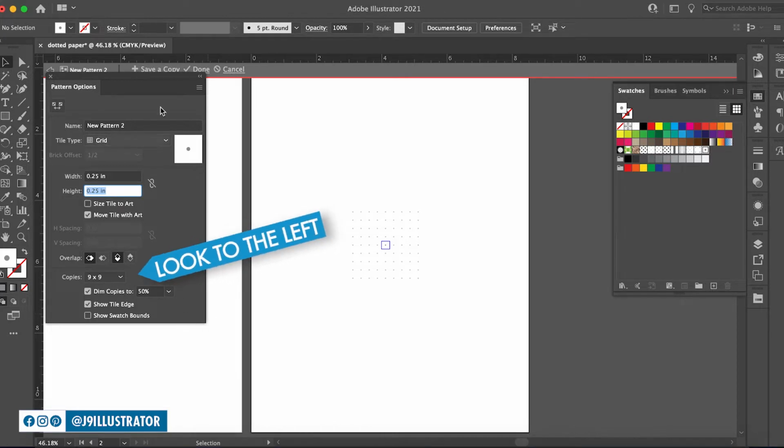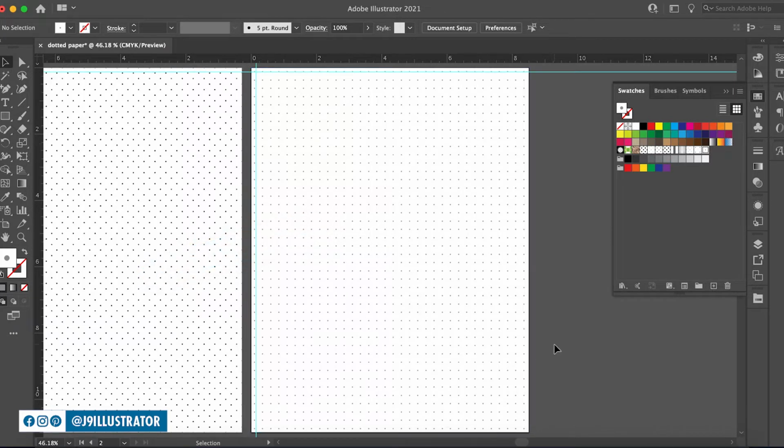And for the copy section, it's going to be 9 by 9. So I just wanted to show you how you could always go back and change instead of editing that part out.